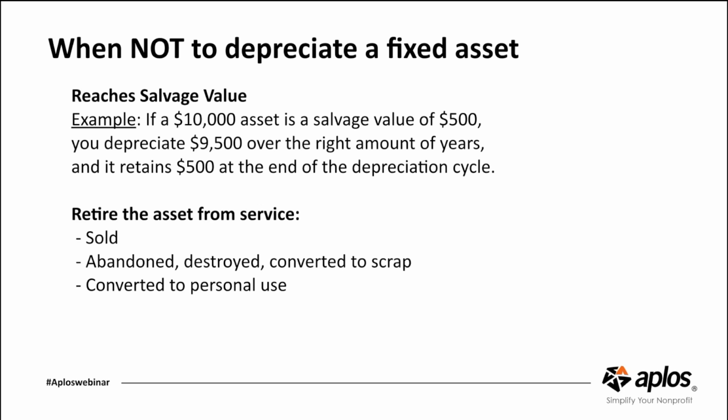You also stop depreciating once it's been fully depreciated. You can't have more accumulated depreciation than the total value of the asset. So if it's finished depreciating, don't depreciate anymore. Stop it. You also don't depreciate if the item has been sold or abandoned or destroyed or converted to scrap or converted to personal use.